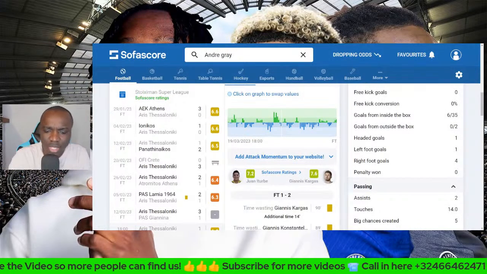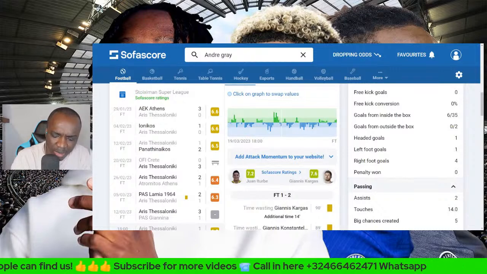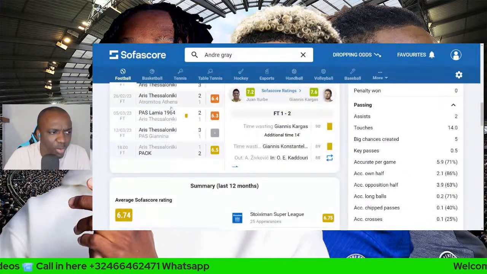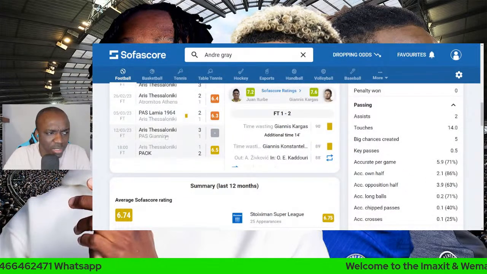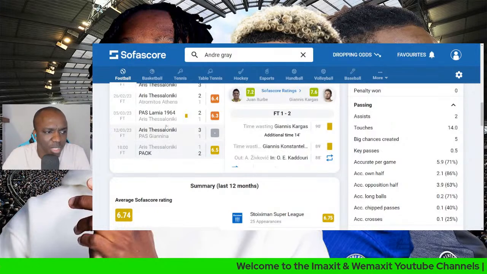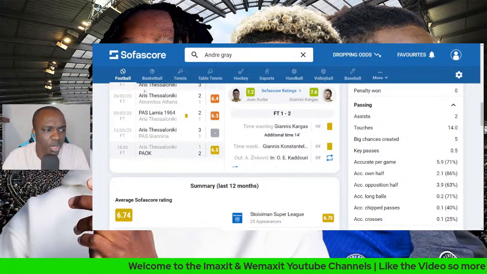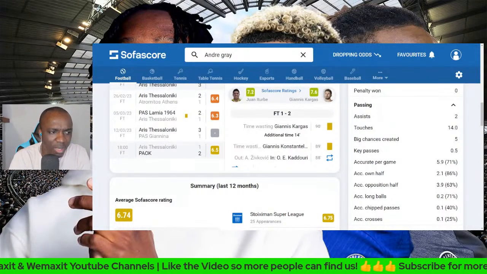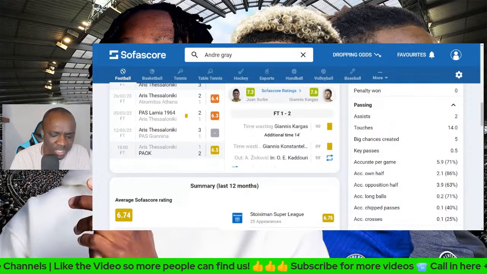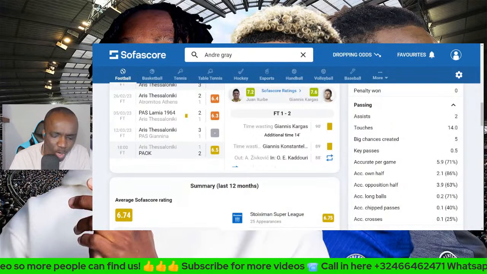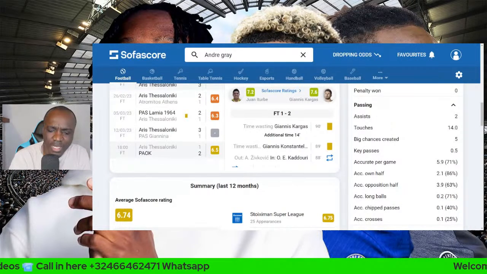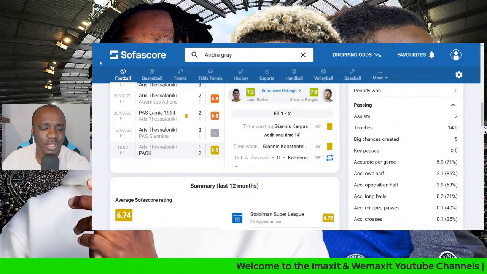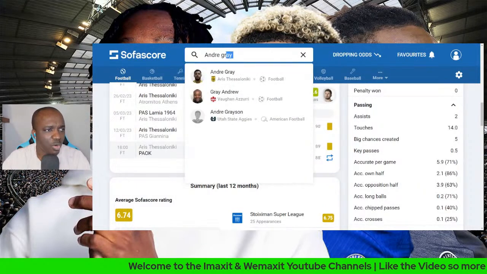Understand me, but Andre Gray would be one of those individuals that comes in with an okay form. Let me put it there, an okay form. All right, an okay form. As you could see there, PAOK 1-2 goes to 1. So an okay form, himself and his team coming in. All right, an okay form. So Andre, you would have to pick based on his form, all right? Because coming in, definitely the others ain't in good form, all right?